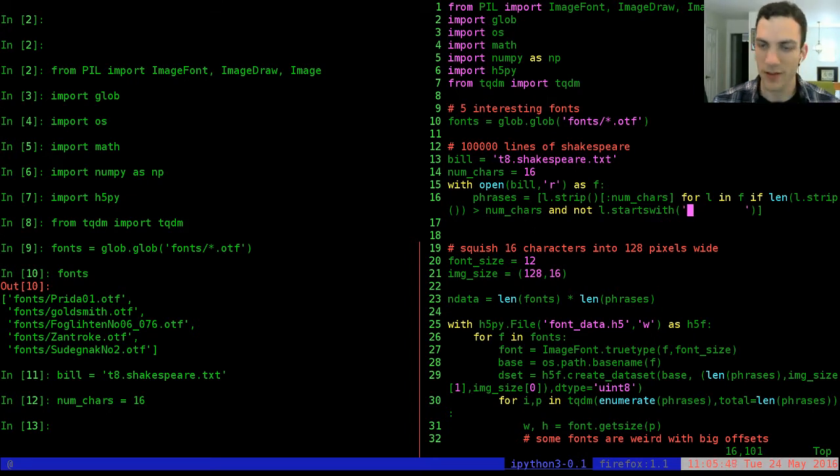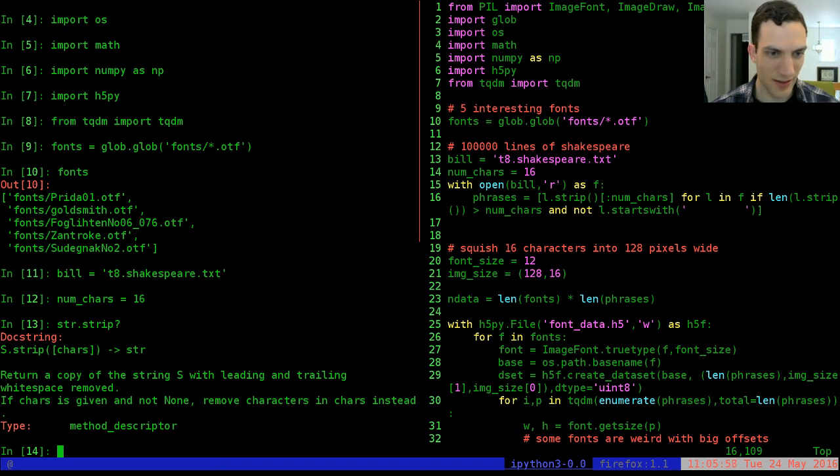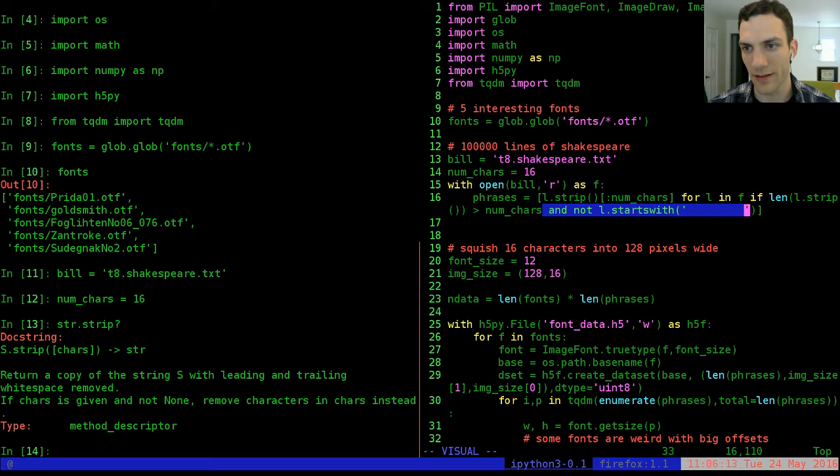Although, now that I think about it, it's not going to start with spaces if I do l.strip, because string.strip removes leading and trailing white space. So that's probably not necessary. Yeah, that's definitely not necessary. Let me remove that.